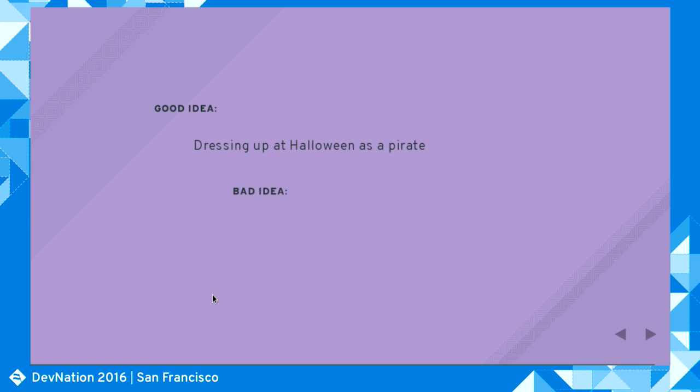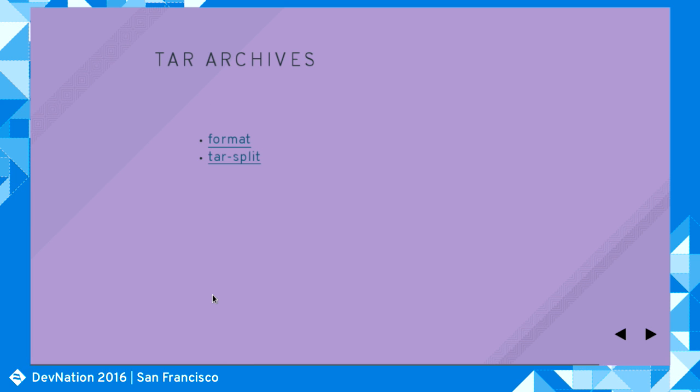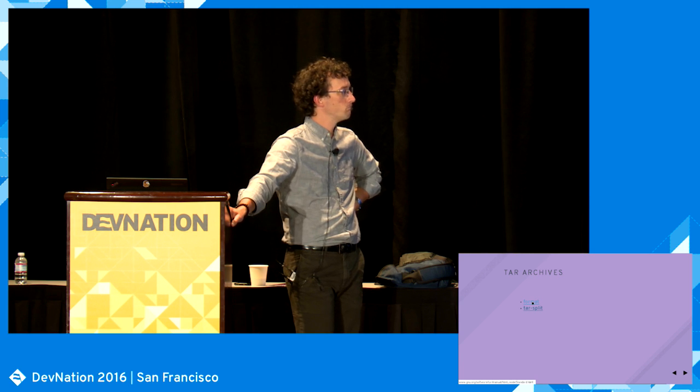So, tar archives. I'm not even going to have time to get into this, but tar archives are a stream-based format. They've been around for way too long, painfully long, but it is literally an unordered stream of 512K blocks, completely unordered, and there's only a certain amount of information you can fit in any given header. Largely, they are great and horrible at the same time, but to work around that, we've had to get pretty creative on some tooling.